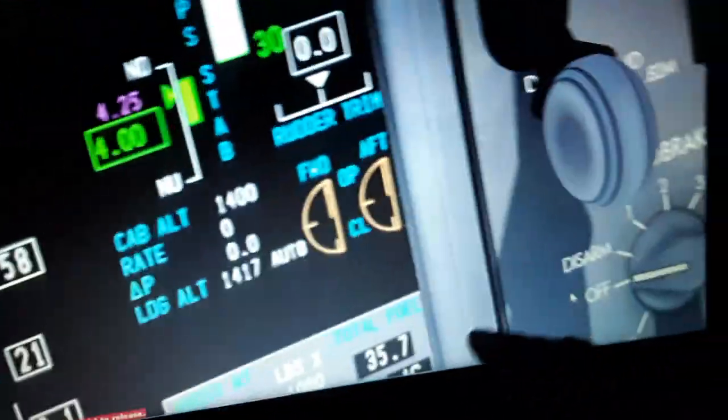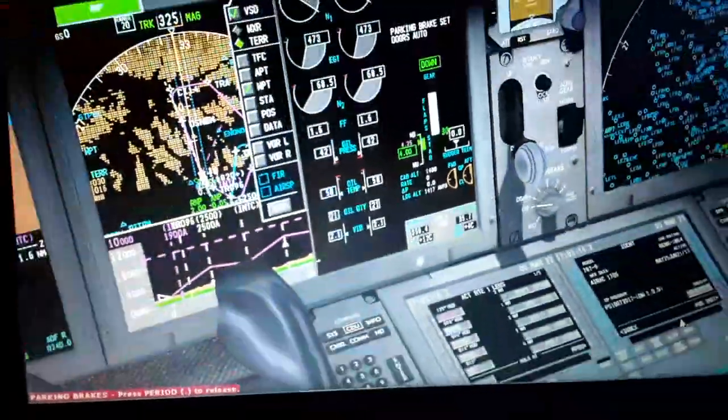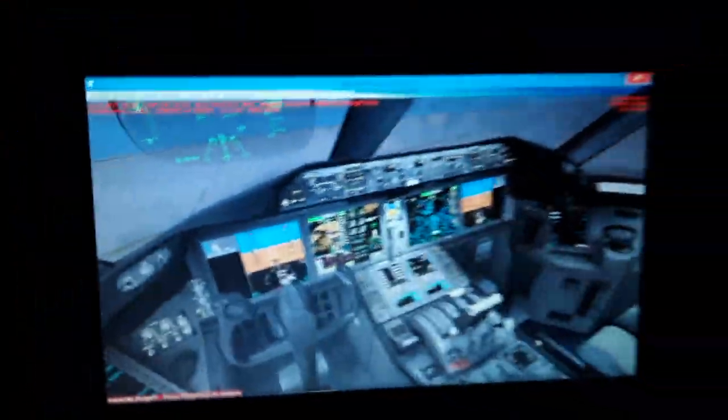You can see the outflow valve also, the position, the cabin altitude, and the rate of climb and descent of the cabin. So the FADEC controls, monitors, and displays all the data. You can see in the left and the right engine N1, which is the low speed, low pressure compressor turbine, the exhaust gas temperature per engine, the N2, which is the high speed, high pressure compressor of the turbofan engine, the fuel flow per hour, 1,000 kilograms, 1,000 pounds, oil pressure, oil temperature, oil quantity, and vibration of the N2 state of the engine.